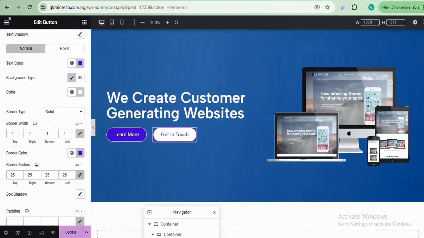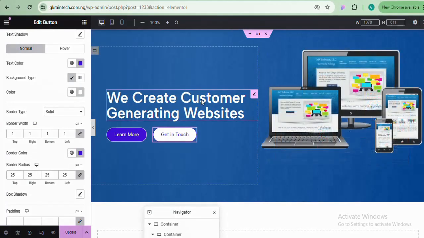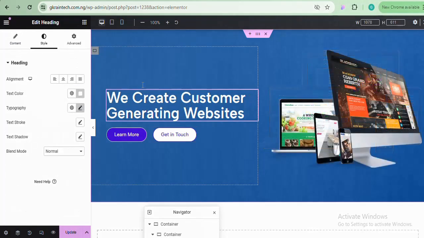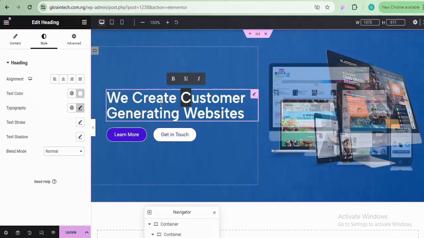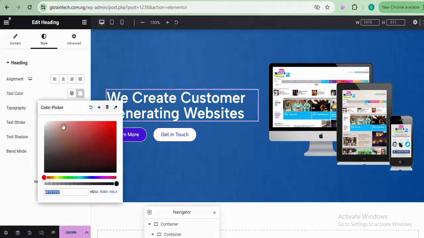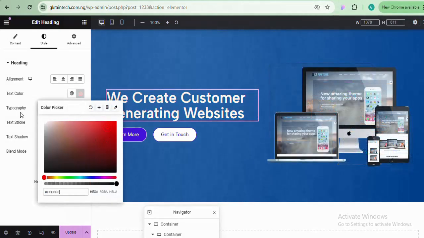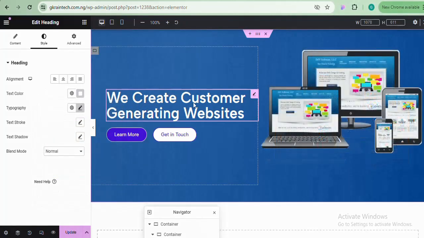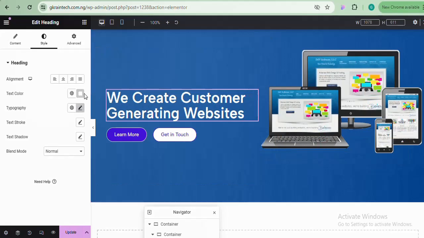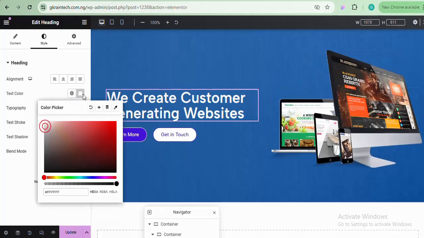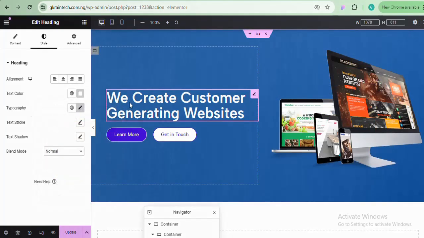Now there's something else I want to show you, because there's a way we also style our text. I can also use a little bit of CSS on this, so I'll show you how to do that. For example, if we give this text any color, it's going to apply to everything. So in a case where you just want to give a single word in this sentence a separate color, not everything, what you can do is actually apply a CSS code right here inside the Elementor. How do we do that?